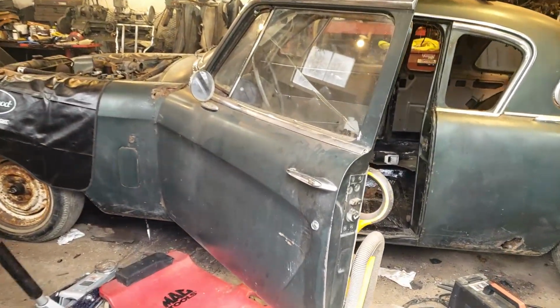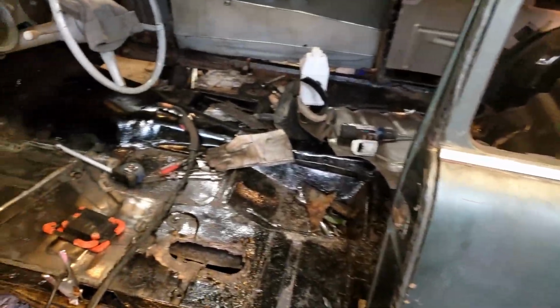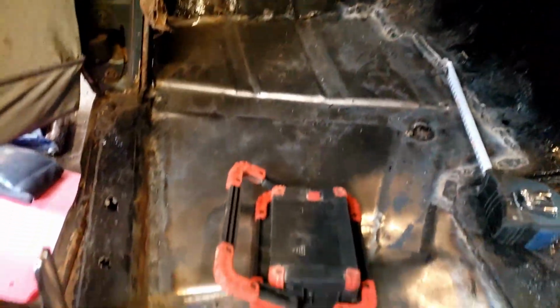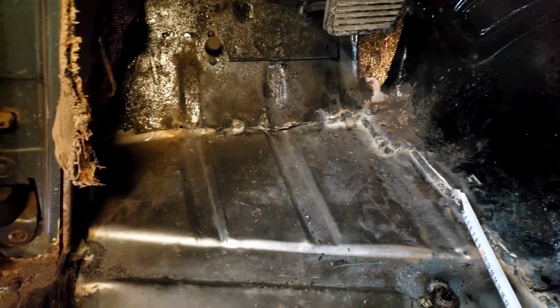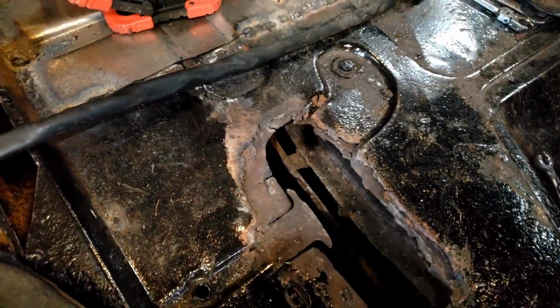Today we continue working on this 1955 Studebaker. We are working on replacing the floors currently. Previously we got this thing tacked in. As you can see, I've been at work welding this thing all the way around. Still have a bit more to do in the front, and right here I purposely didn't weld because most of this metal right here needs cut out and replaced.